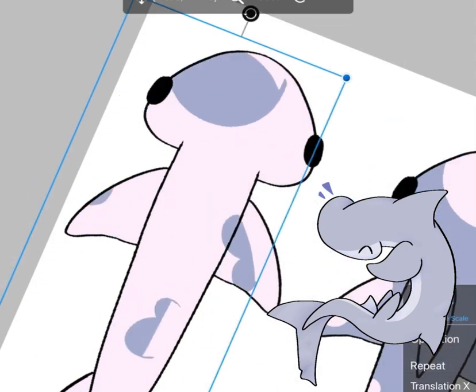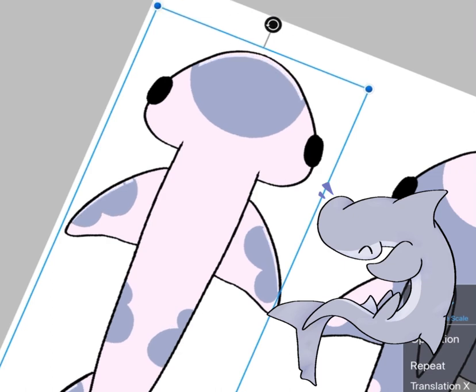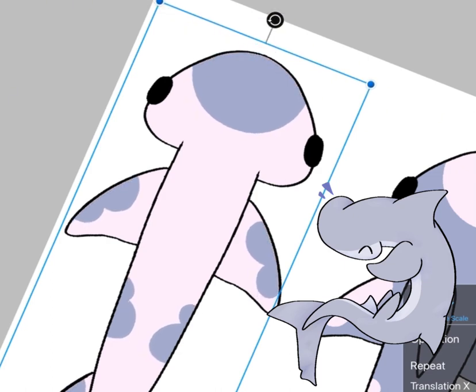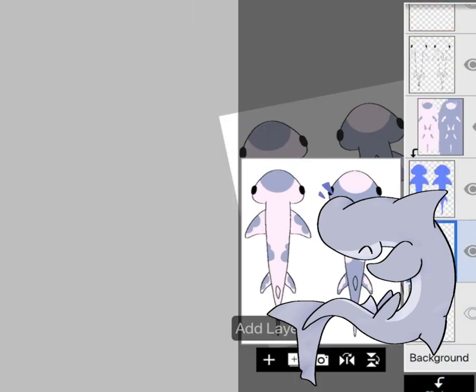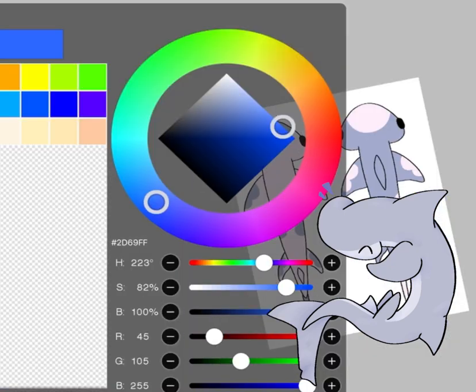That's all I got from the great hammerhead, because I just wanted these videos to be quick. But yeah, okay. Now, the scalloped hammerhead.